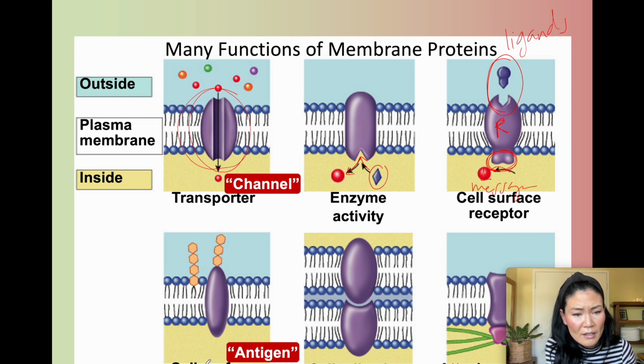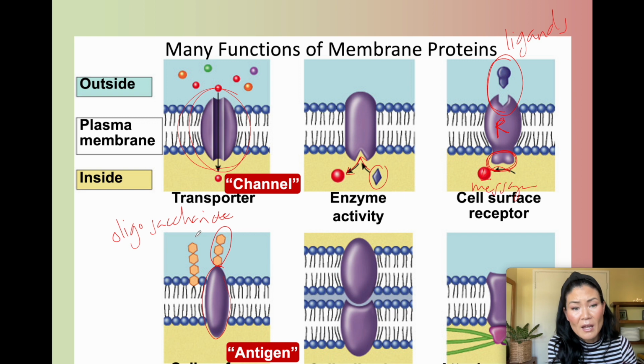And then it got kind of cut off in the screen here, but it says cell surface identity marker. Okay, so this protein right here is connected to a carbohydrate chain, or sometimes we call them oligosaccharides. These are kind of like polysaccharides, long chains, but limited in length, okay? And so you have a shorter length of carbohydrates attached to either a protein or a phospholipid, and they're going to serve as ID markers for the cell, okay?